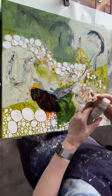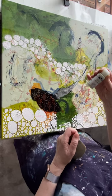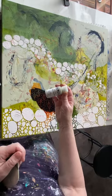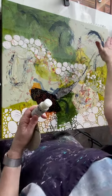This one's drying. I'm just going to put some Titan Green Pale on some of the lighter areas just to knock back some of these darker bits.